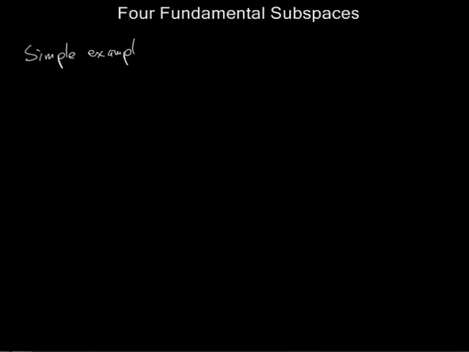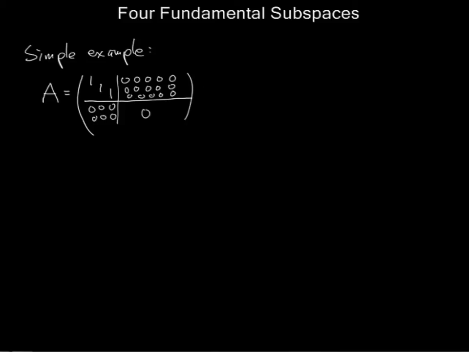Another way, I think, to cement these ideas is to look at an extremely simple example. Let's look at the following row echelon matrix, absolutely the simplest thing you can have, which is the 3 by 3 identity matrix in the upper left-hand corner, and everything else is zeros. So this is a 5 by 8 matrix, which is to say it's a map from R8 to R5. And let's look at these various subspaces in this example.